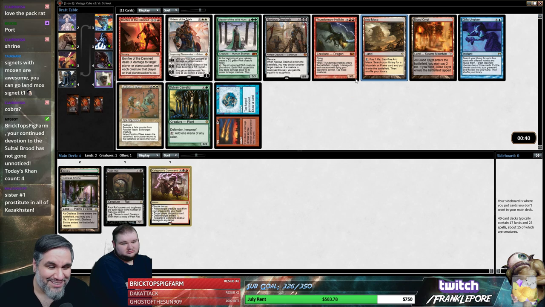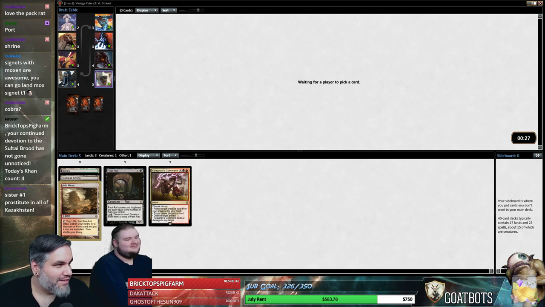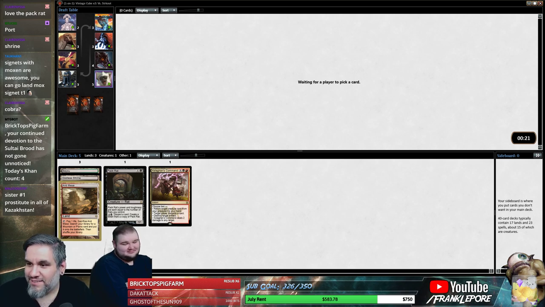Sister, number one prostitute in all of Kazakhstan. Oh, boy. That's a good meme. Wow, that's from Borat. You ever seen Borat? Yes, that was a good movie. How do you feel about Sacha Baron Cohen? He's a pretty funny dude. He is a funny dude. You're right. Me too. I'm also a funny dude. Did you know that? No, I don't think so. Well, that's unfortunate. Why do you want to hurt me so?